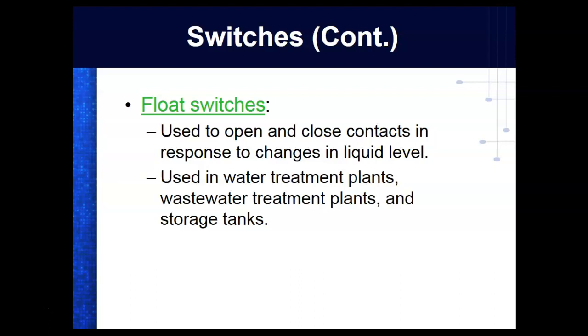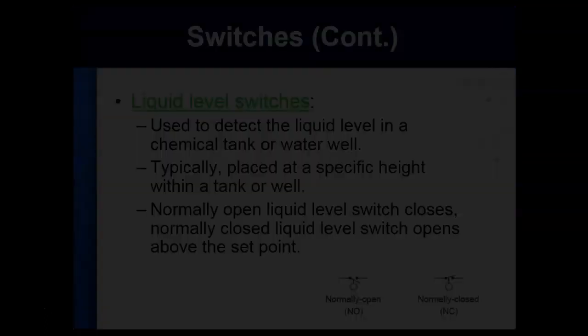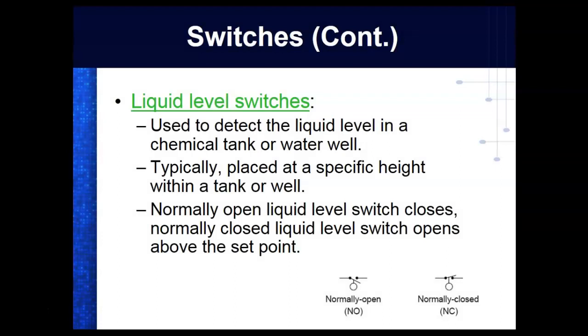Float switches are used to open and close contacts and respond to changes in liquid levels. They're used in water treatment plants and wastewater treatment plants. You've got a float switch in your commode. Instead of controlling the flow of electricity, it controls the flow of water, but it's exactly the same. So this is a symbol for a float switch.